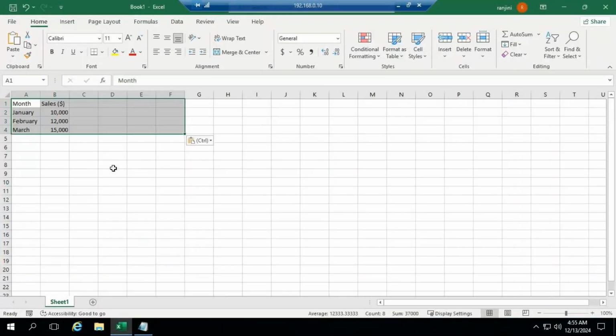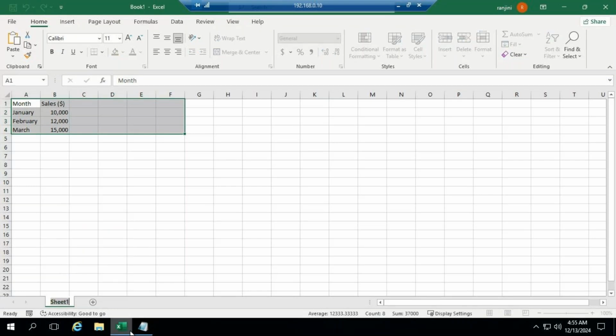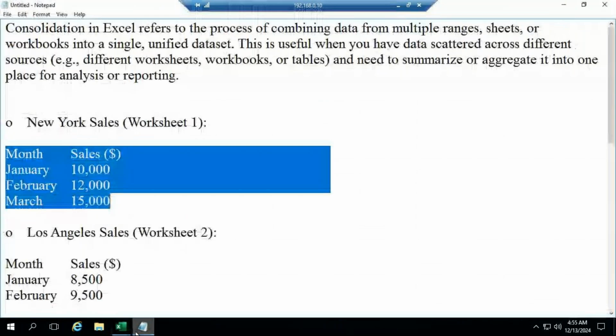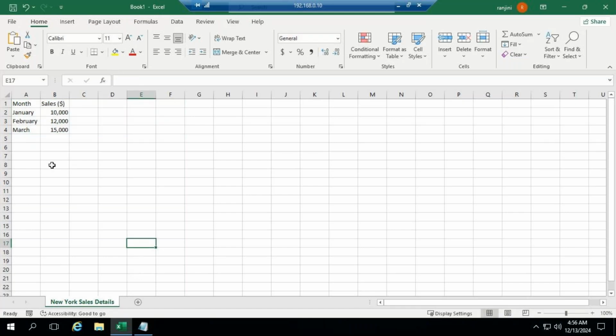This is the details of New York sales. I'll rename the sheet as New York sales details.